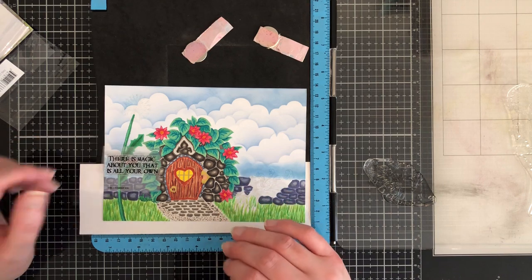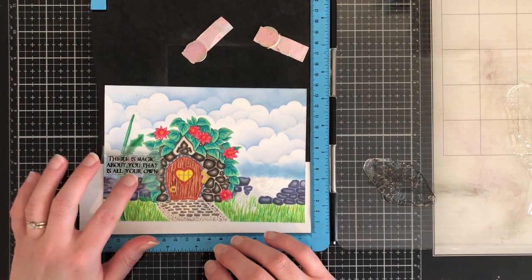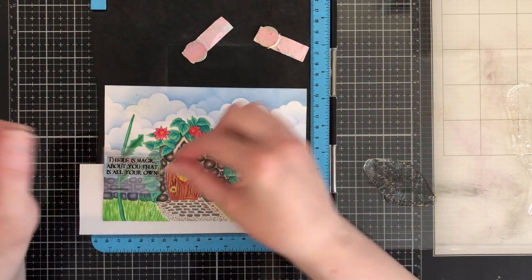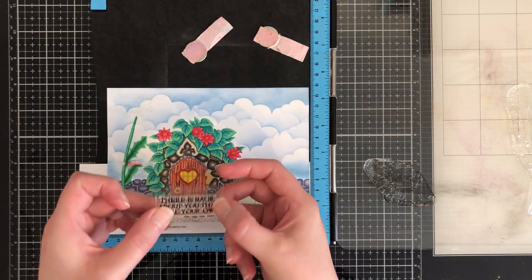And then my husband said, he's ever so clever, he said, how about having a little sign stuck into the grass with that on? And I was like, what a brilliant idea. That's completely going to solve my problem.